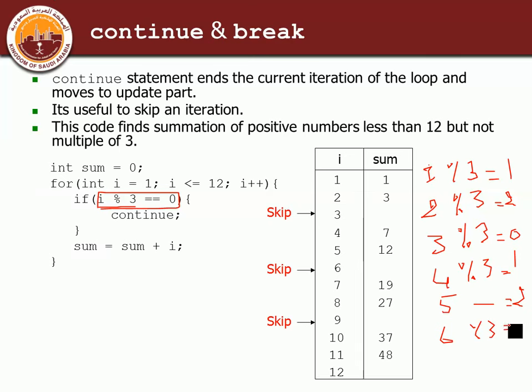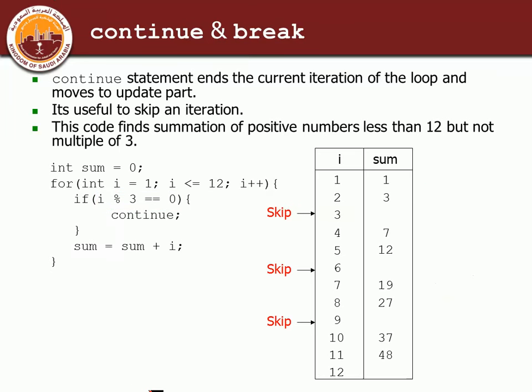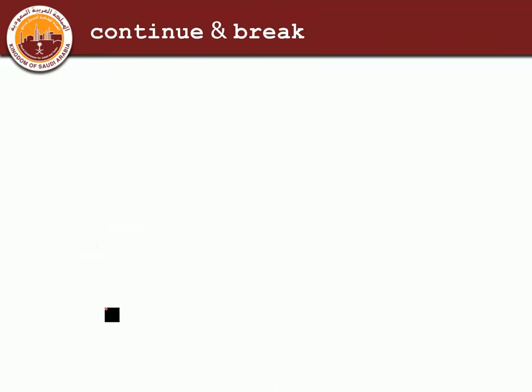6 cars to 3 people: you give 2 to each person, but this is not the number we're looking for. We're looking for what is left after we give. So 0. So we go back to 0. You notice this is 1, 2, 0, 1, 2, 0, 1, 2. So with 7, it's going to become 1 again. 8, it's 2, and then 9, 0. So this is how we know that this is a multiple of a number. If the remainder of division by that number is 0, that means this is a multiple of that. That's it. This is the idea of continue and break.